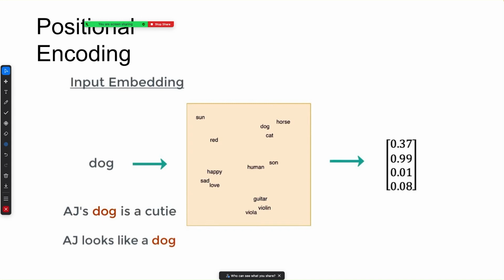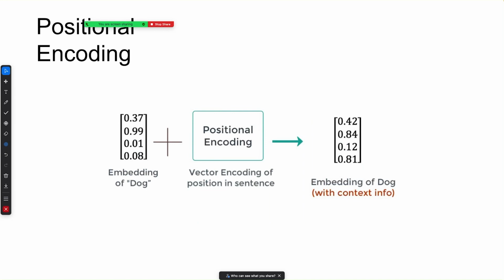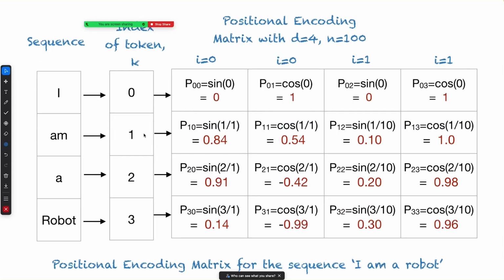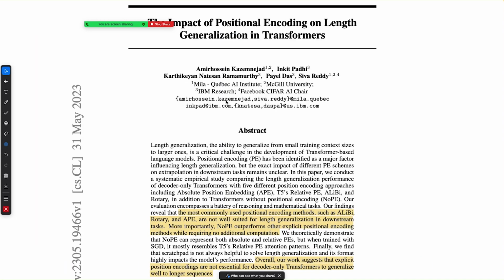So in order to reflect that, we add another factor that only represents its position in the sentence. We combine it with the original embedding and get a new vector to slightly alter it, so that this word does not only represent itself but also its position. The way you generate this position embedding is from something related to sine and cosine. But again, as I mentioned, it has recently been proven to be useless. So when you're implementing, you don't need to care about this part.